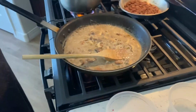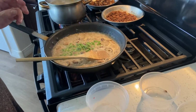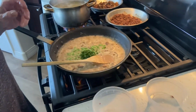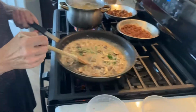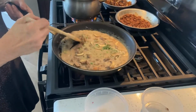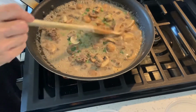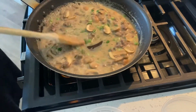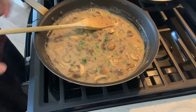And this sauce is basically done. I'm going to make it greener by putting peas in, frozen peas, and the parsley. Now you can have baby spinach, baby kale. You can throw it in right now too. And here's your white cream meat sauce with truffle and mushroom. All right, this is it.